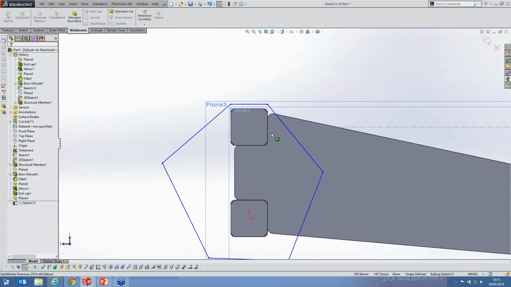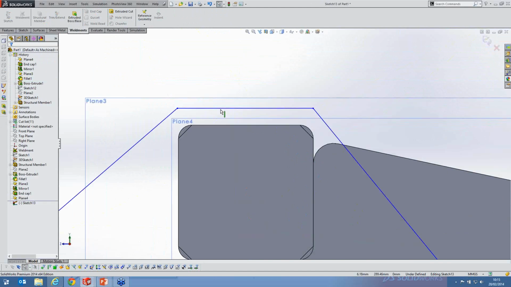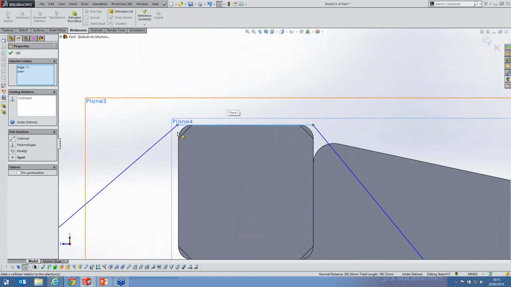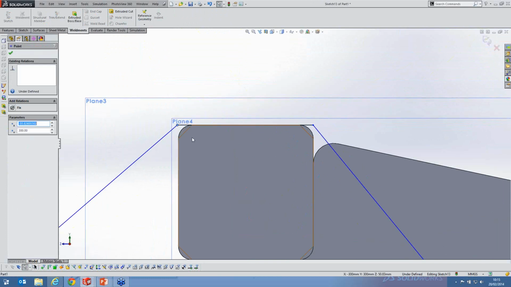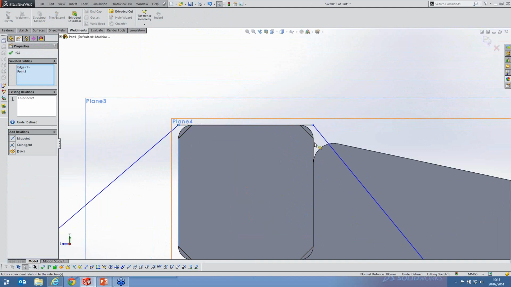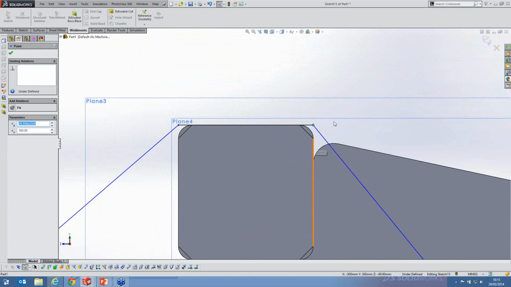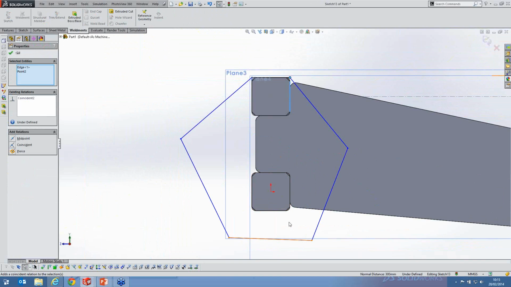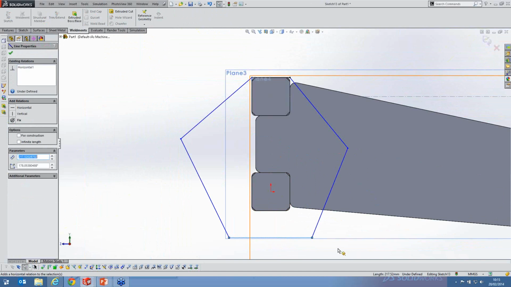We can use a combination of dimensions and relations. Here I'm just going to make sure that that touches the top of that structural member, and the end points here intersect either side of those as well. You can do this really quickly just by holding down the control key, which will allow you to select multiple entities. So here we'll pin some dimensions on this, like so.